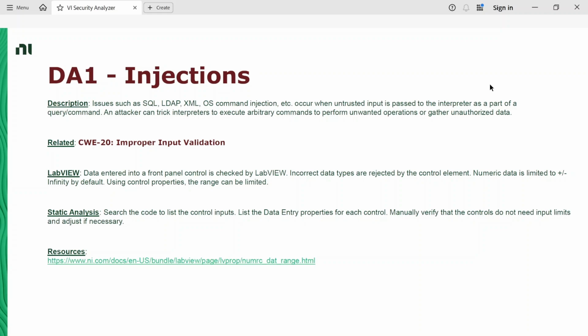Basically the idea is, if you have some sort of field that pops up that allows a user to enter some information, and that is being built into a query to a SQL database, or could be running some command on the command line, if someone is aware, they can format the input data in such a way that it would execute a secondary query or do something else malicious.